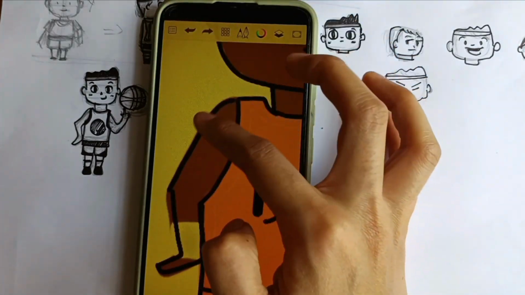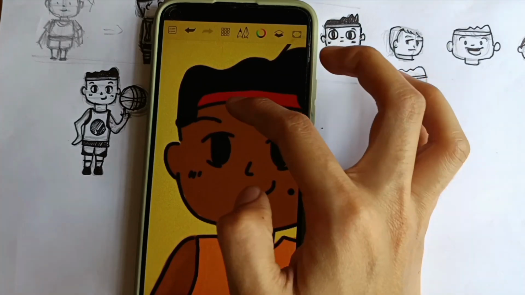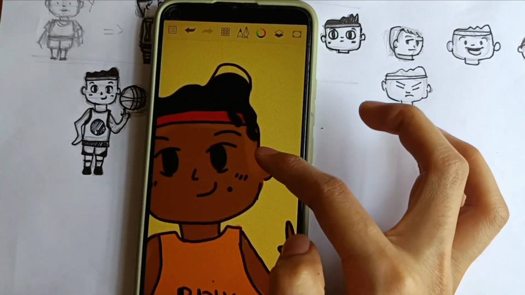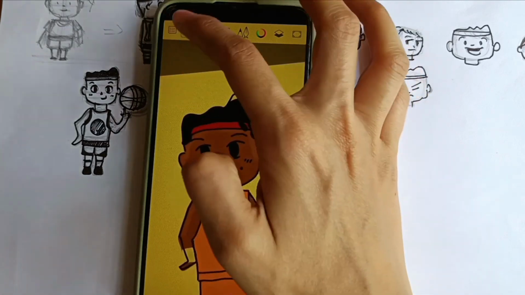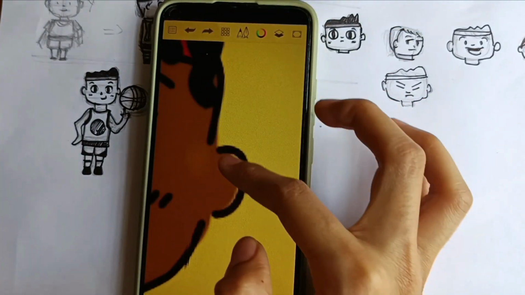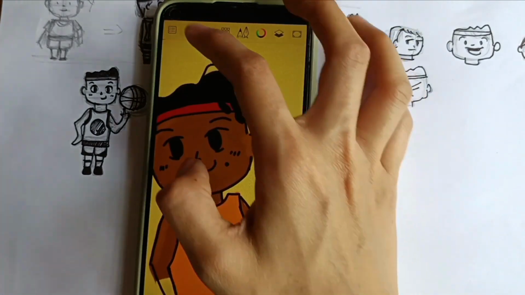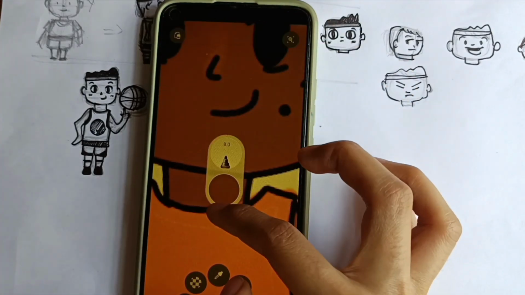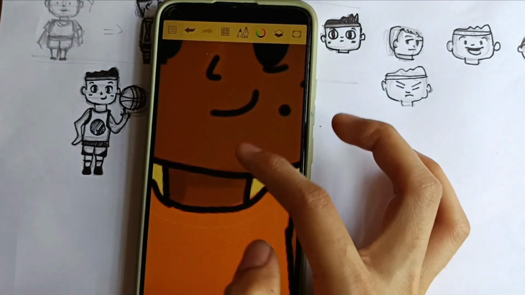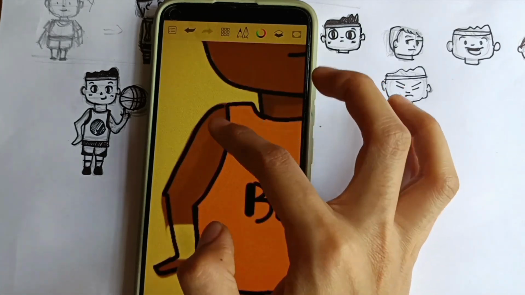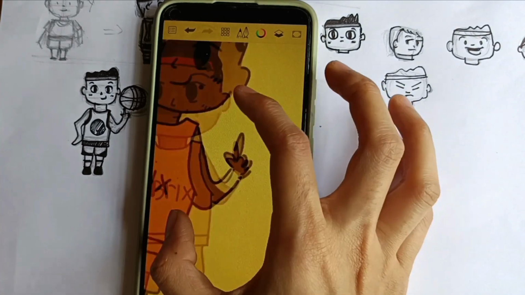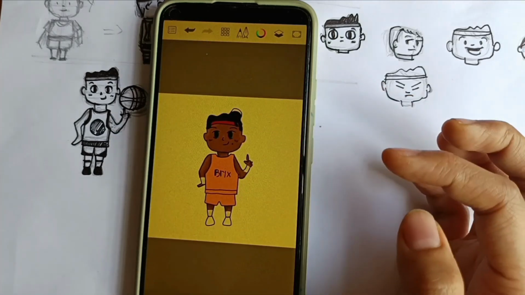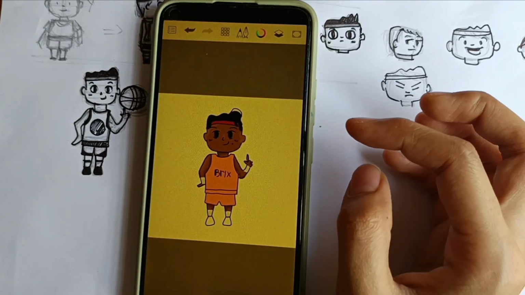This gives a crayon like texture. Ensure you add details also on a different layer.